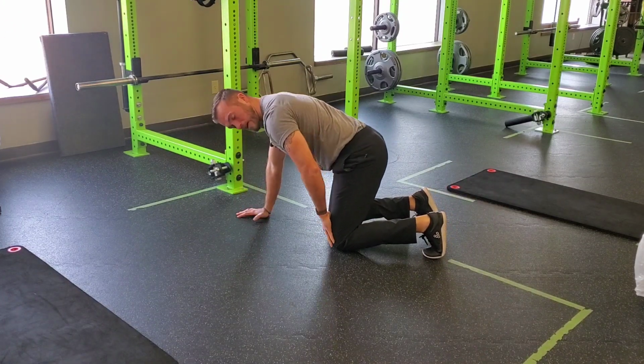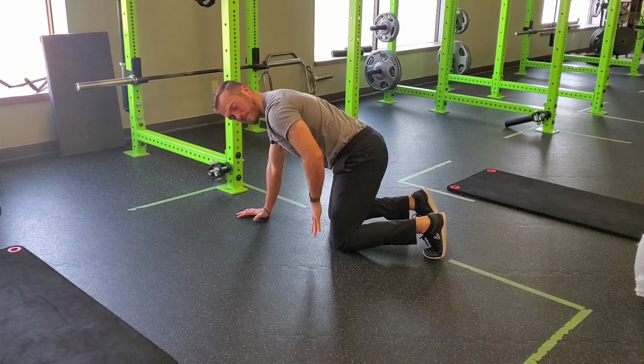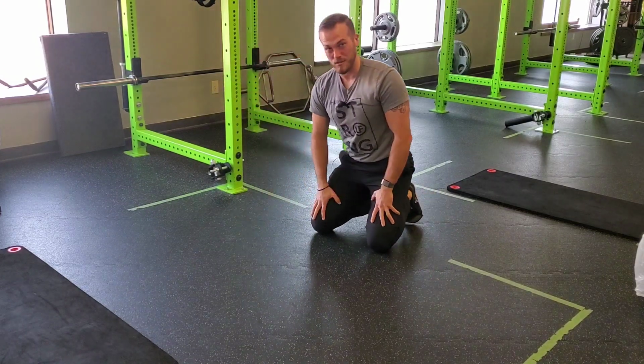The big thing is too, don't let those knees go past the hips. We just need them to go to the hips. That's a bulldog ISO with step back.